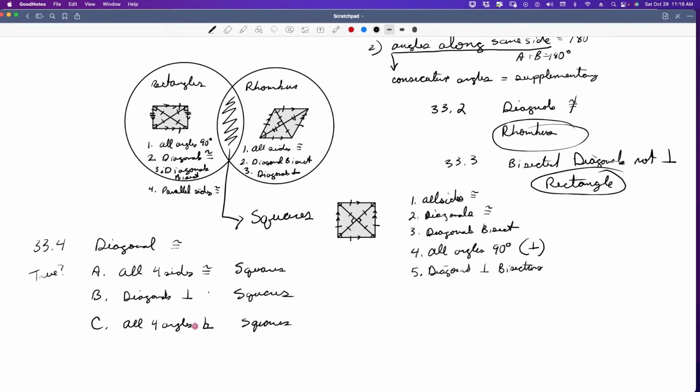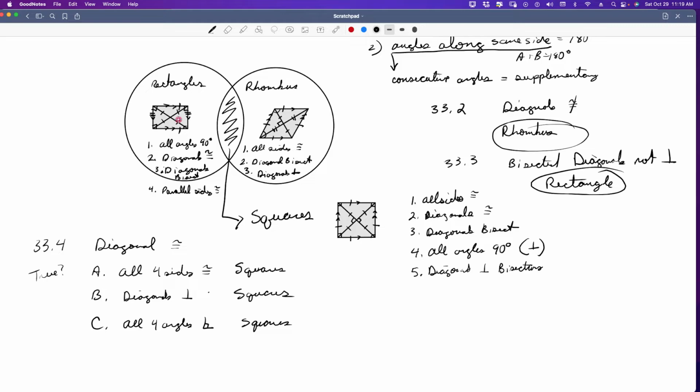So I'm reading here, and for some reason it's got a drawing of a rhombus. Let me read why. It says, first we note that a parallelogram whose diagonals are congruent must be a rectangle. Okay. All rectangles have diagonals that are congruent. Rectangles can have different dimensions. Not all four sides will be the same length. So A does not necessarily have to be true if B is true.